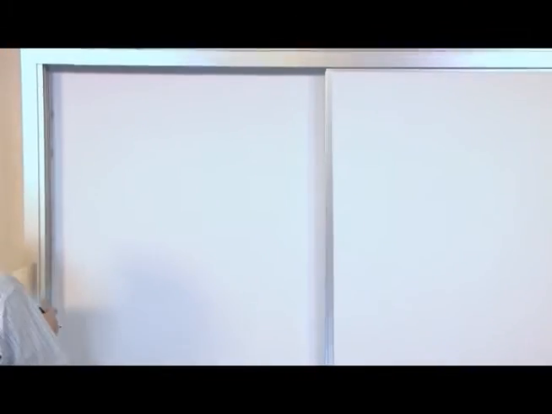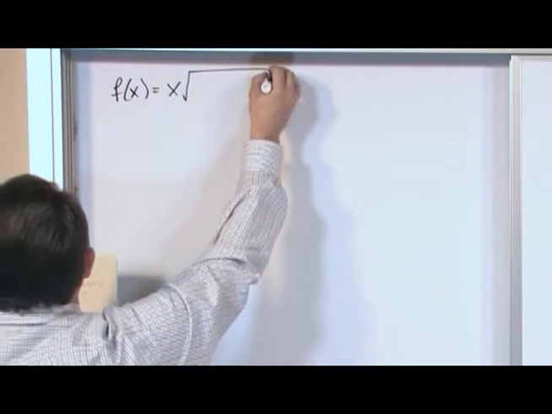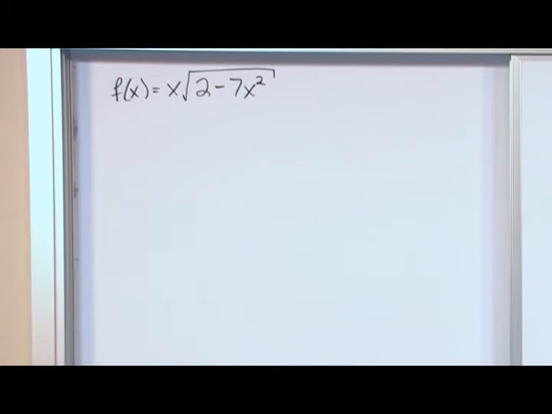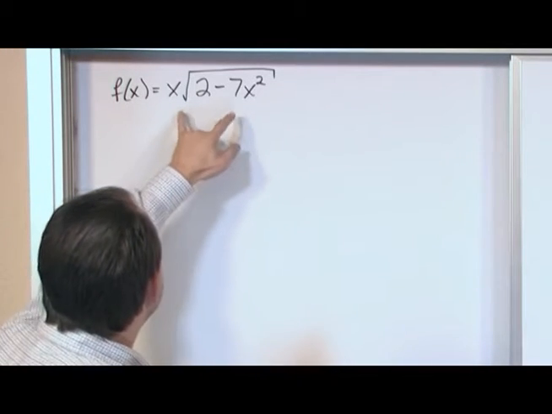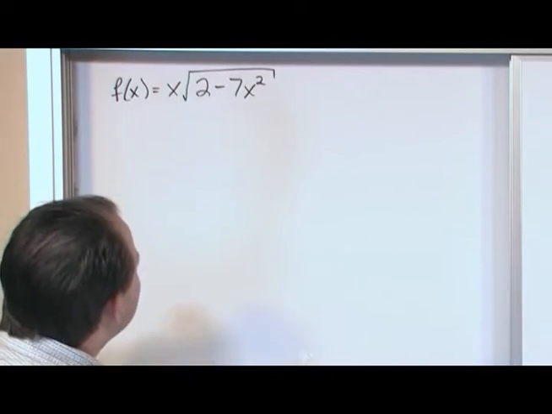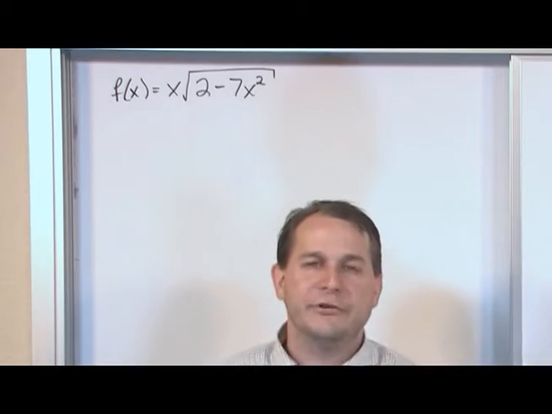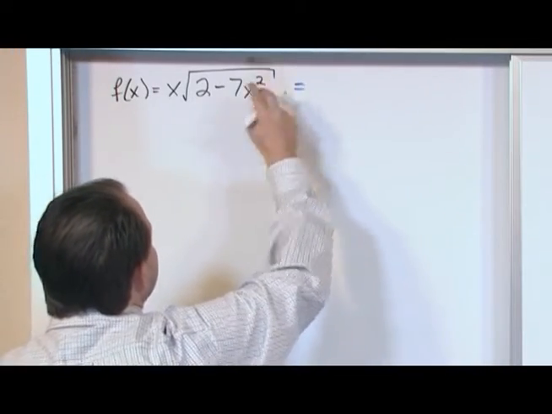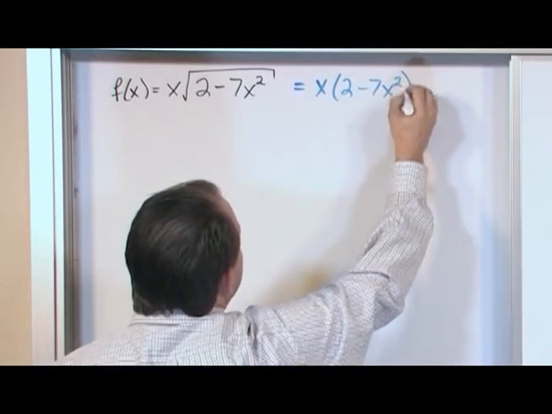Let's say we had a function f(x) equals x times the square root of 2 minus 7x squared. Notice this is immediately more complicated for two reasons: one, we have a nesting going on because we have a square root function and inside of that is another function, but to make it even harder, on the outside we have another function x. A lot of students might look at this and really don't know where to start, but you have to peel back the onion.